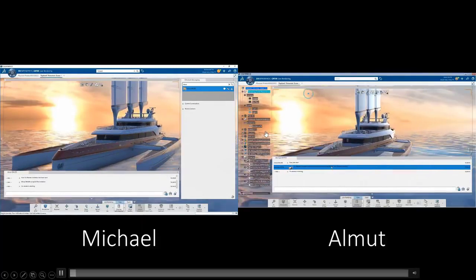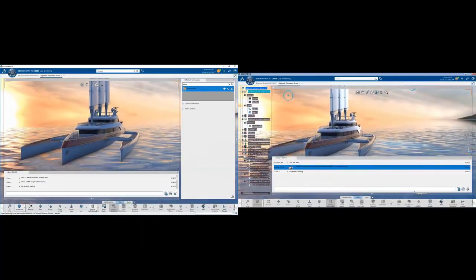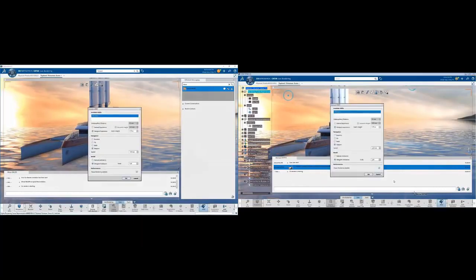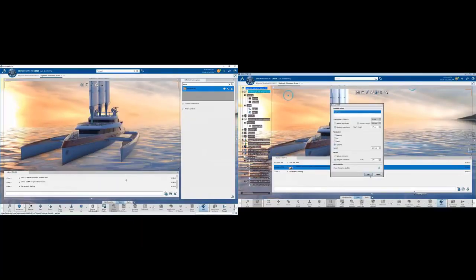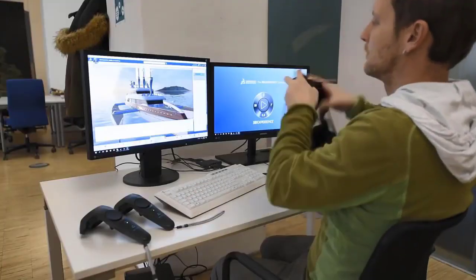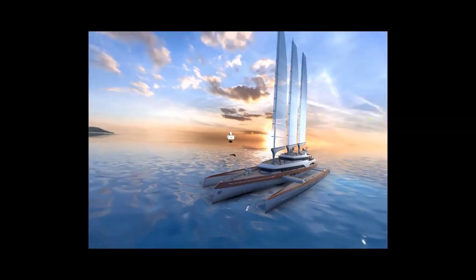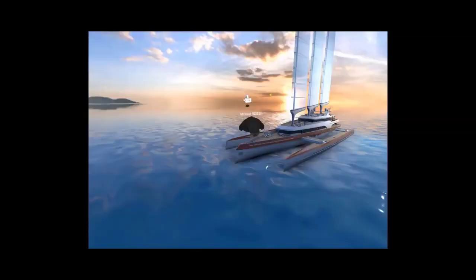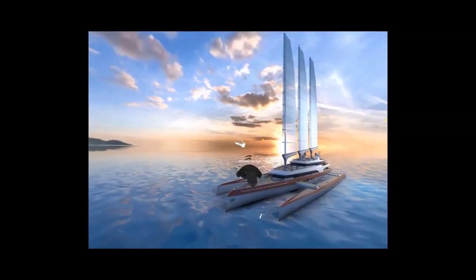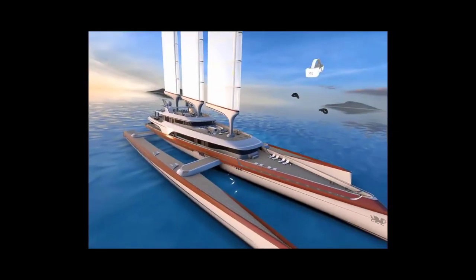So that's exactly what you can see here in this quick video. So both start VR, take on the glasses, and meet in the virtual reality and observe the model together in order to discuss certain things.